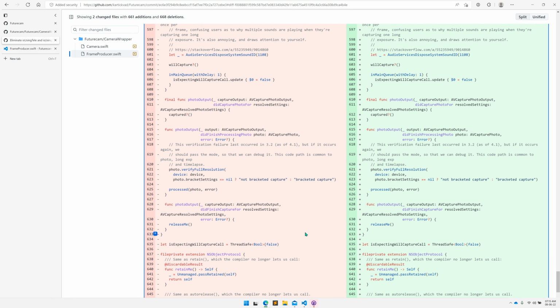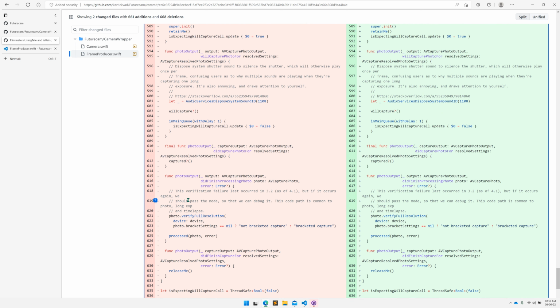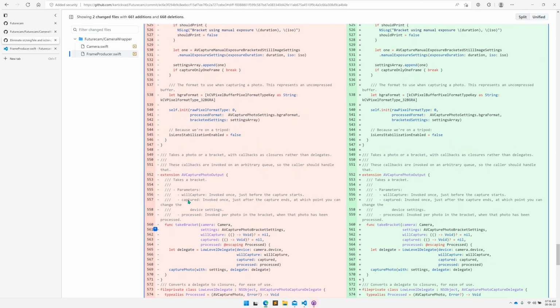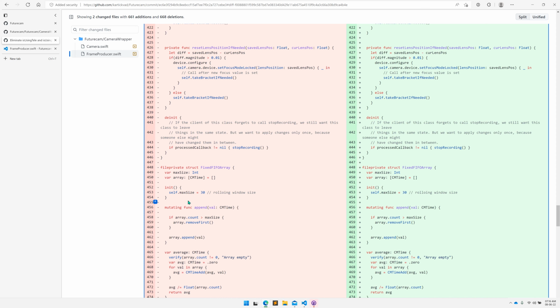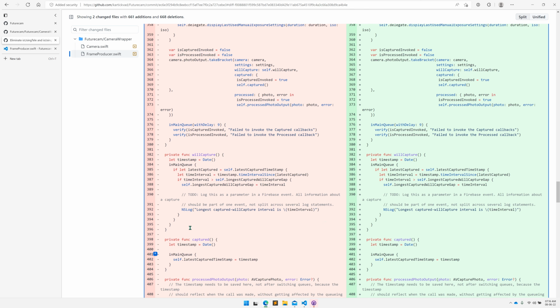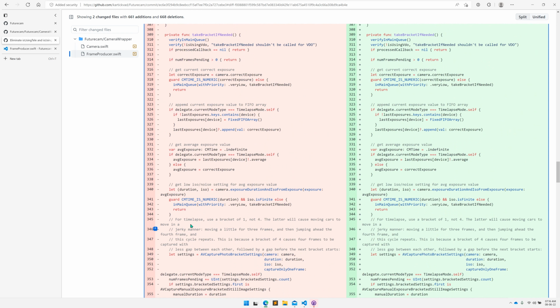We are also hacking into the reference counting mechanism. Oh, these are extensions. Maybe I'm not reading it carefully and missing it.